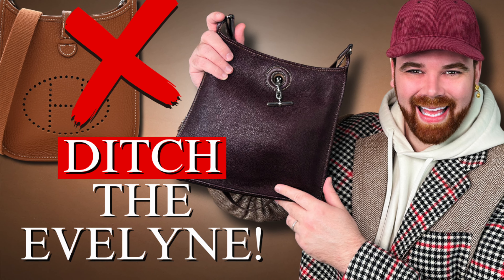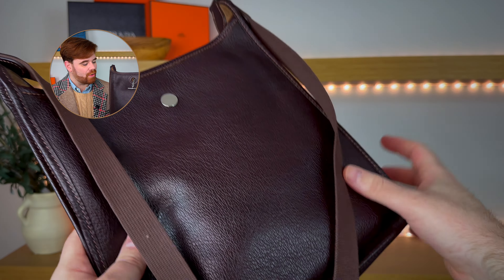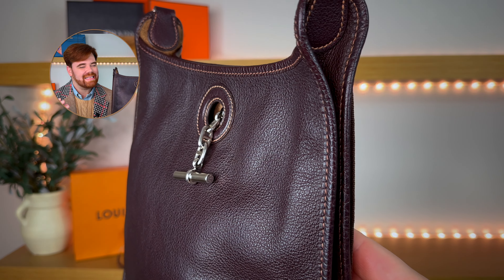The Vespa is one of those unsung heroes at Hermes. Of course we know Birkin, Kelly, Constance — the big three — but there are so many bags most people don't have on their radar because they don't scream Hermes, so you can get them for really good deals. I think I paid around $1,100 to $1,300 for a beautiful leather Hermes bag in nearly mint condition. What I love most is the Chaine d'ancre closure at the top — beautiful and weighty in that gorgeous palladium hardware. The strap is the perfect shoulder strap: not too thick, not like a guitar strap, but comfortable. I used this bag for almost a full month straight, which is really saying something.